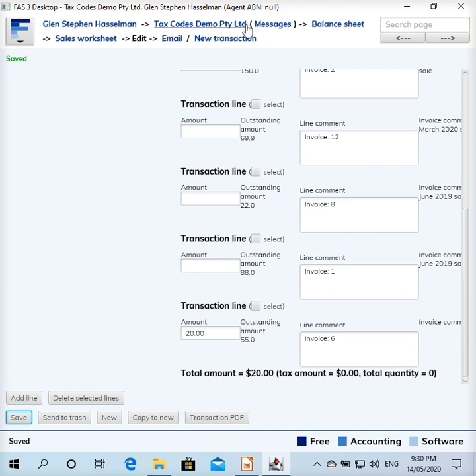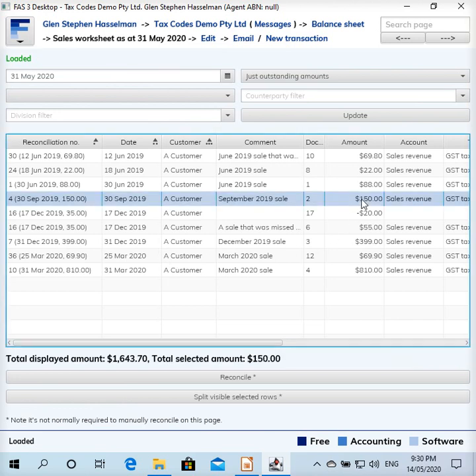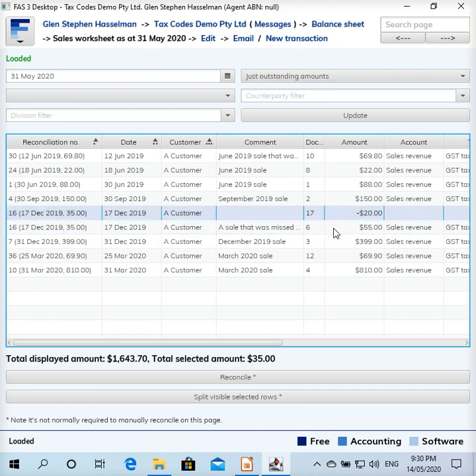Okay. Now, if we go back to the sales worksheet to view this, in this case we don't need to view additional history. It's already going to be displayed here because we haven't fully received the cash. Okay, so there's the sale and there's the cash received.